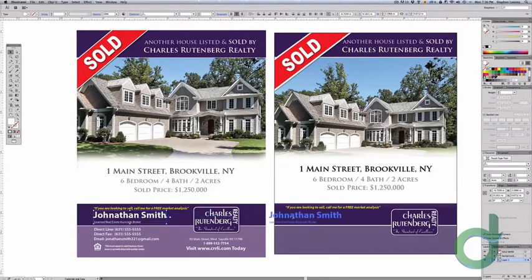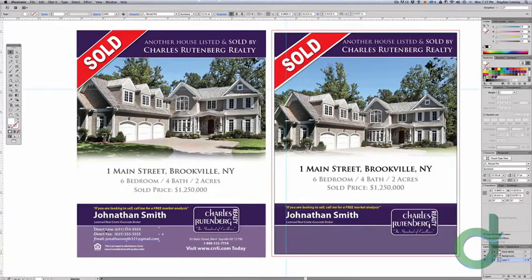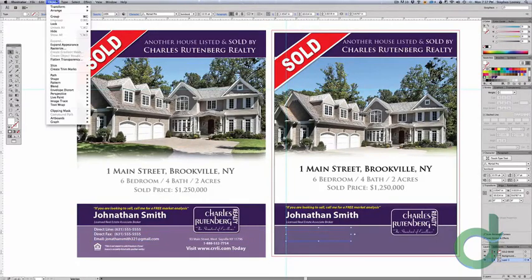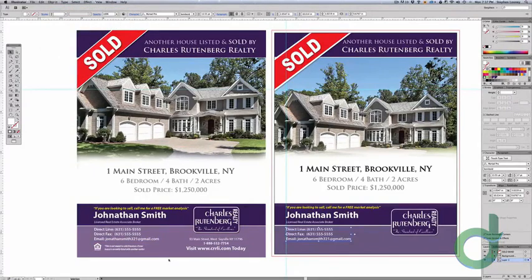Basically, I'm going to copy this stuff over. We're going to go to object, arrange, bring to front, to make sure everything's in front. I'm going to hit command R, which I already have on. I'm going to pull a guide to right here. I'm going to turn my guides back on, so you can see where everything needs to line up. This is very simple, just the one text box. Actually, this stuff is in the back, so I have to make sure that doesn't happen.